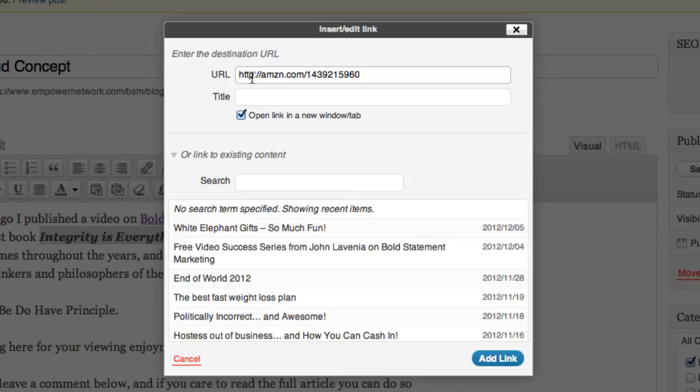You notice that the URL automatically populated with http://. If I had pasted this link after that, I would have had http:// twice, and it would have been an error. You don't need www? Nope.